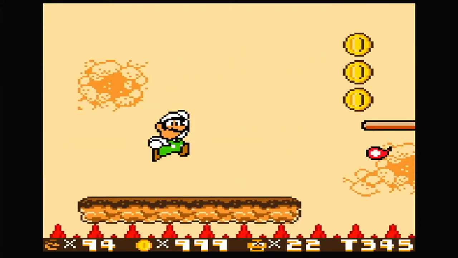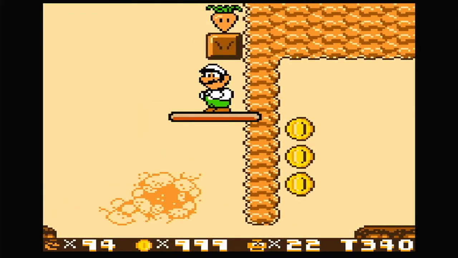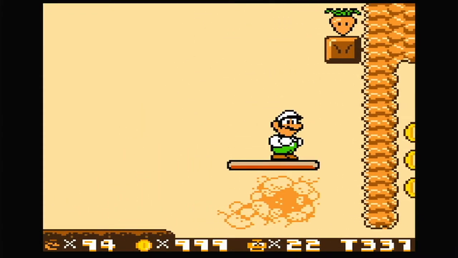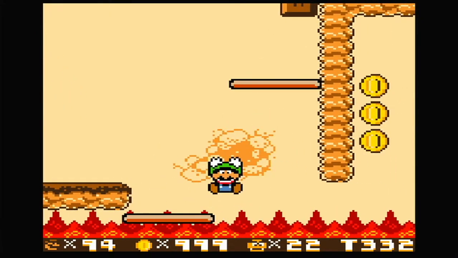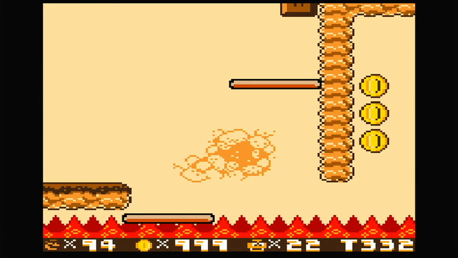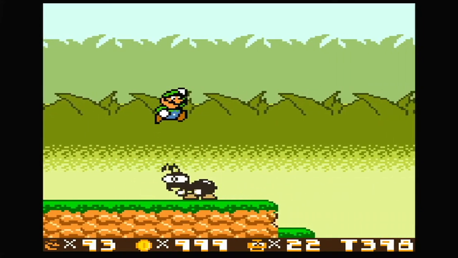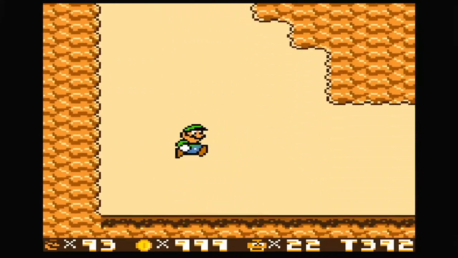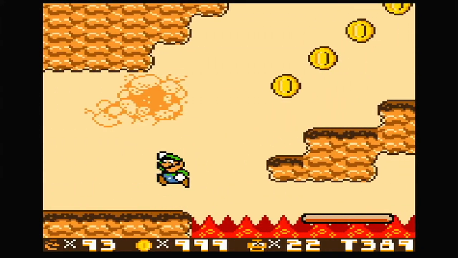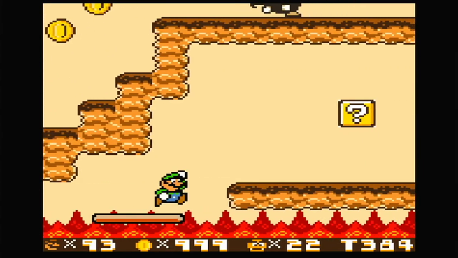Oh my god. Right, don't get that. Oh, come on. Down! No! Luigi! Don't go in the fire! No! What is wrong with you, boy? That's a naughty thing to do. Alright. You can duck here as well, but it's not really necessary.